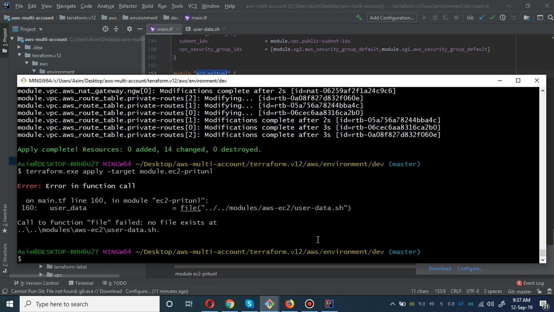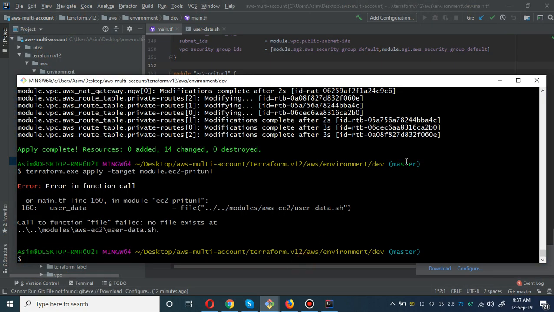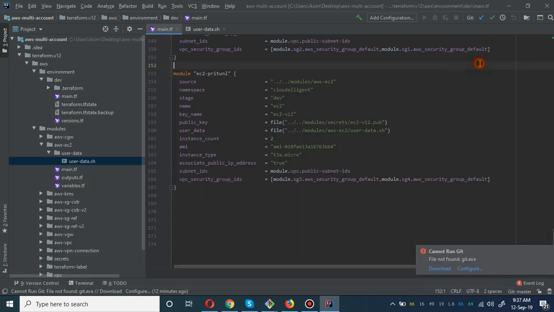I'm going to apply this target module. It is giving me an error that no file exists, so I have to adjust the path. I will be back in a moment and will update you. So guys, the error is with regard to the path, as you see.